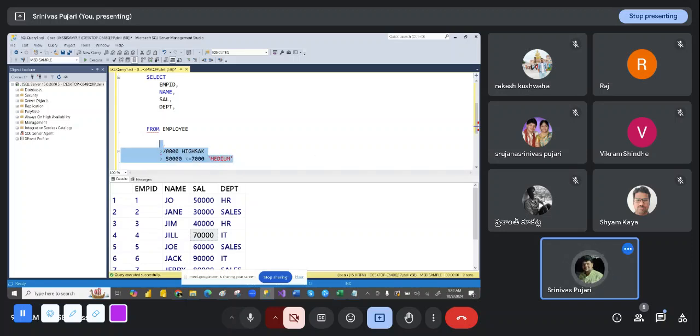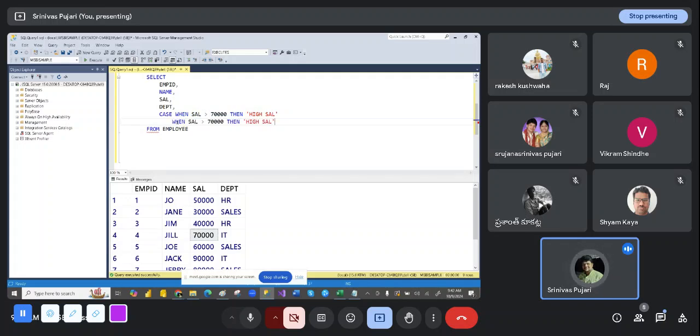You want to write the condition. Everyone is clear with the condition, right? So that is the salary level. So let's use the case statement here. Case when, so what is the column name we are using? Salary. If salary is greater than 70,000, then what do you want to write? Then I want to write high salary. Okay, again you are going to write one more case.